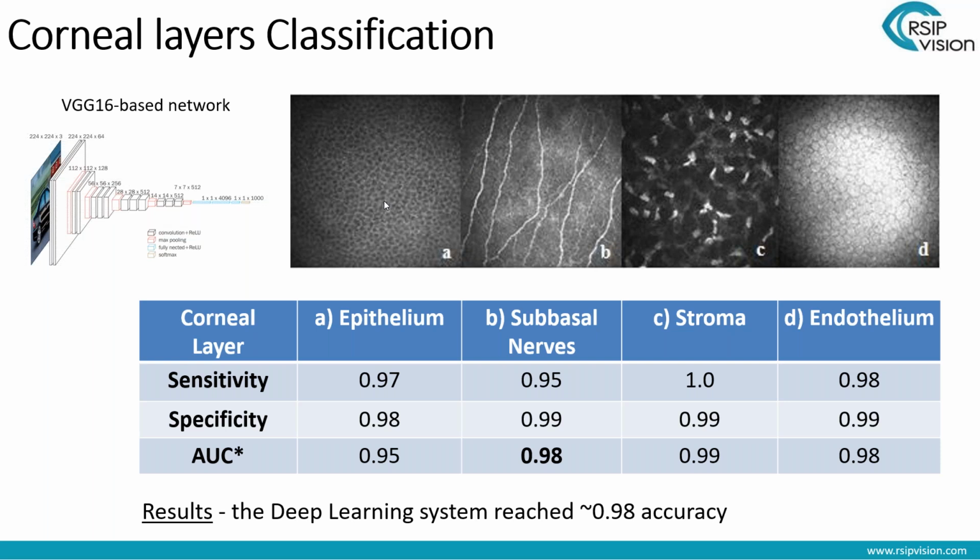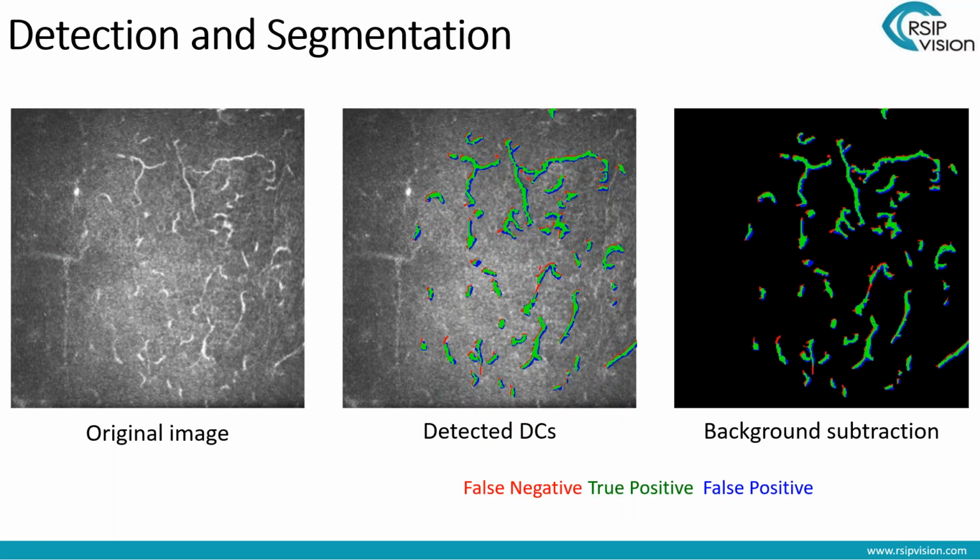And by training this network on altogether about 2,000 images in all of these layers, we can achieve very good classification accuracy in terms of sensitivity, specificity, area under the curve. These numbers in the table we just viewed before are all from a validation set. So we can get near perfect level identification of the different levels. And we hope that this will prove very useful in the first step of the process.